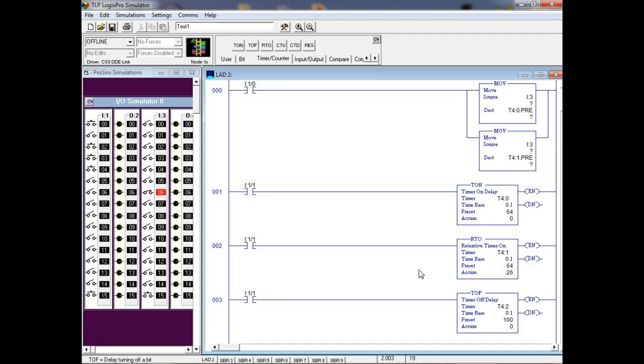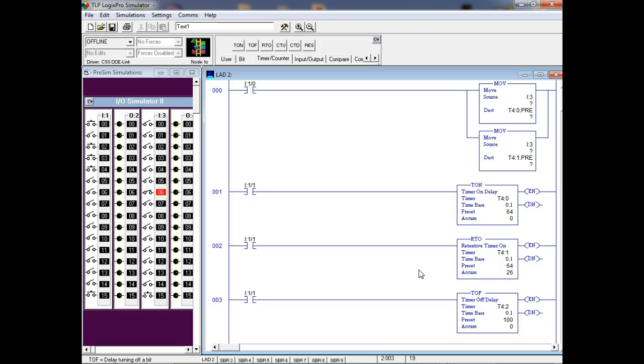So that's why we had to use 2 move instructions, because this is going to take this destination and move it into the preset of T40, right? This is going to take the same input word, the whole word, and he's going to move it into the preset register of T41, right? You understand that? If I wanted to do that with this one, then I would have to do what?